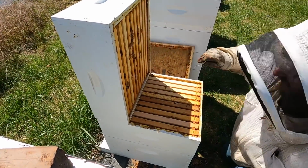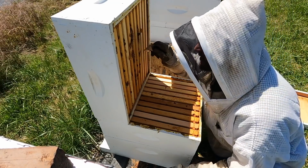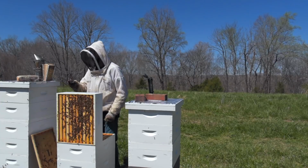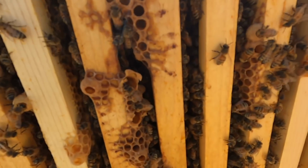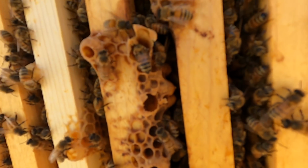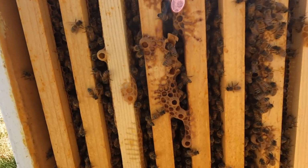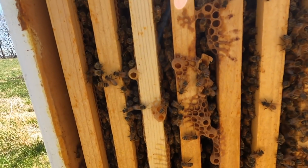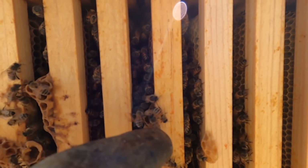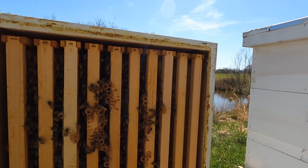Let me open some of these up, see if they've actually got eggs or larvae in them. There's an egg. Yep. All right, so they've got eggs in queen cups. They're going to swarm. We're going to split them. I don't know if this will pick up or not, but there's actually an egg in the bottom of that one and the bottom of that one. And you can see bees tending these, checking on them. That's a really good indication that those cells are going to be wet or live. See this over here? They're tending these. So there'll probably be eggs or very small larvae in those as well.